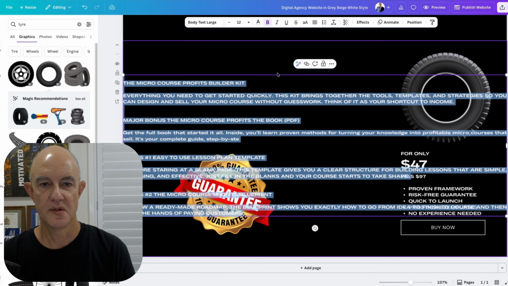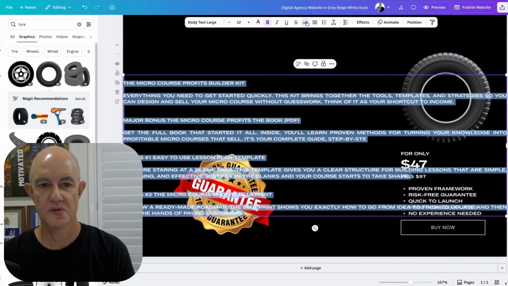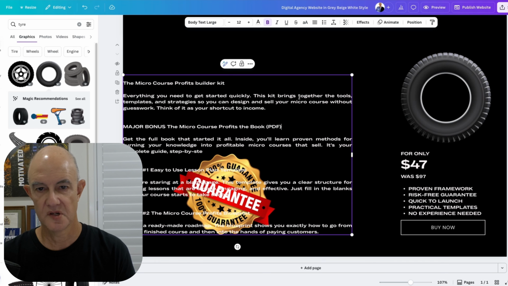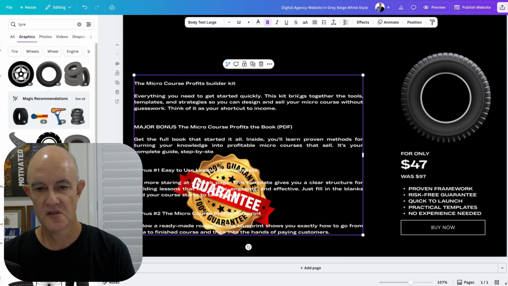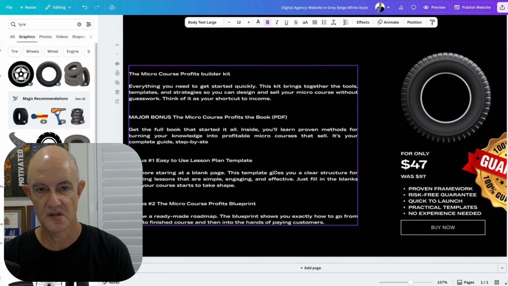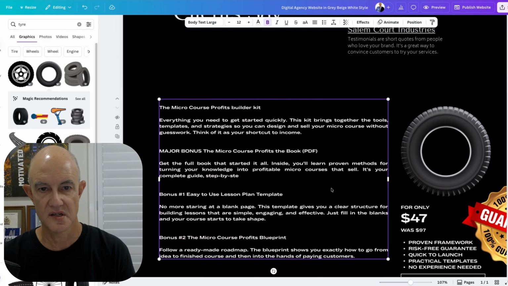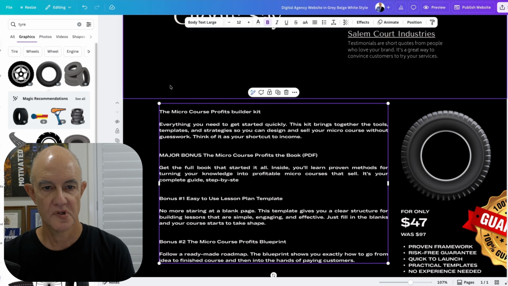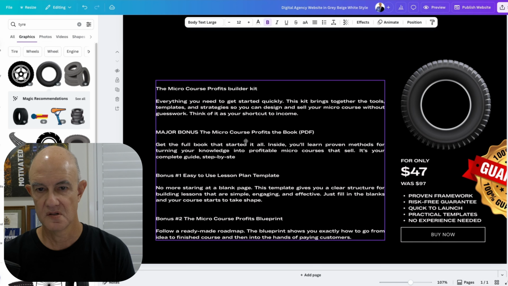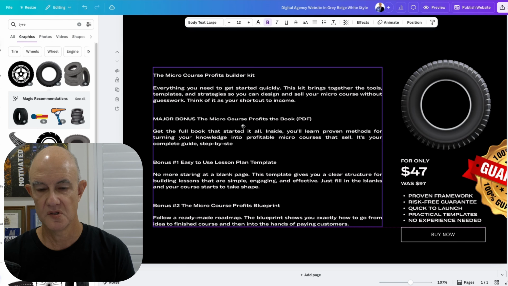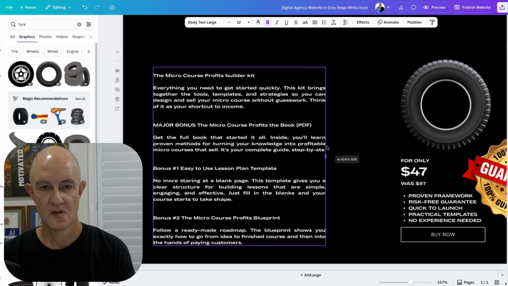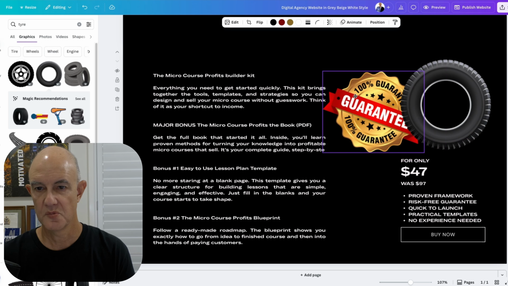But I get that to line up properly, and I don't want it in all capitals, so let's switch it all back to normal. Obviously, this text has to come back down. And great thing about this is it's all in layers. So look, if I move this up the road, I can get this over here and put it out the road. And this is the key thing I like, is that ability just to pick something up. So there's the edge of my page. And it's a bit high. So let's bring it down a bit and bring that across that. So it's nice and easy. And then I'm going to put my guarantee in here.